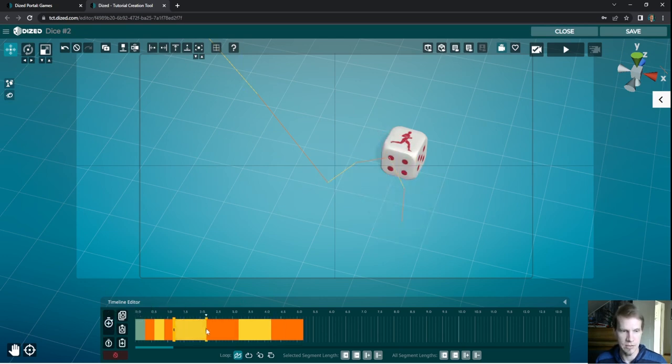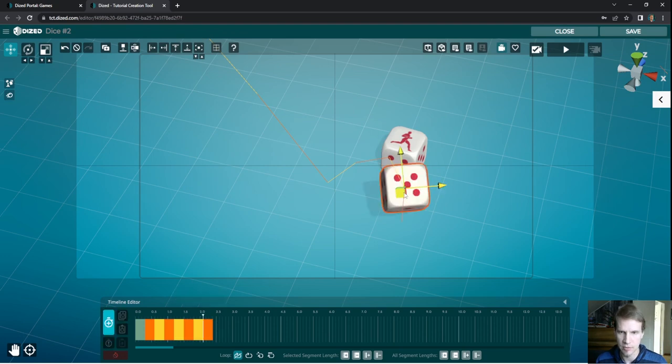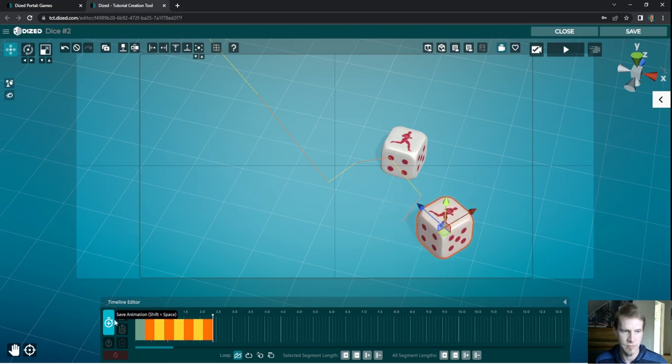So let's make this a bit shorter. And see what it looks like. Now you can see that the arc isn't perfect, so we'll change the ending spot of this, take this further away, and then change the ending spot of this and take it a bit further away. Now the arc looks a bit nicer.